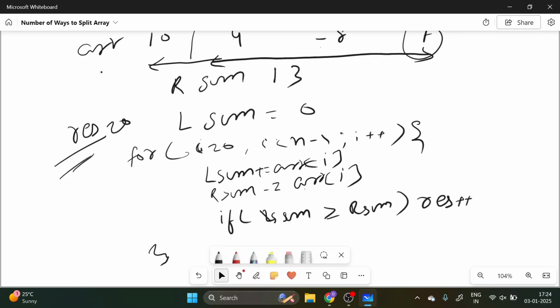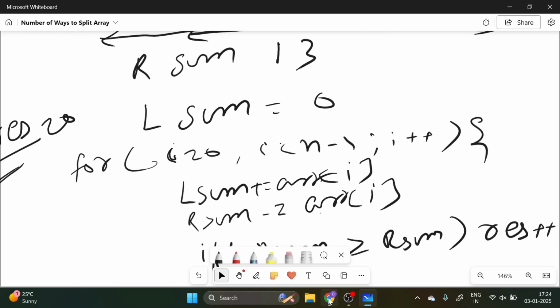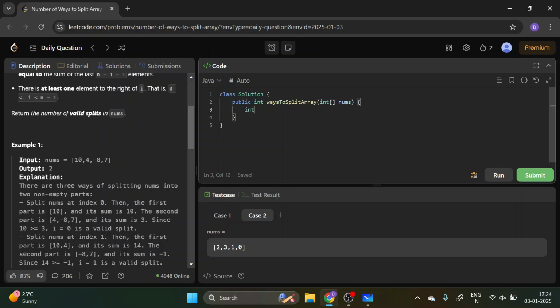That's simple. So let me write the code. Here we need right sum as 0, integer left sum, also 0, and integer n equal to nums.length. Now we have to calculate the sum.